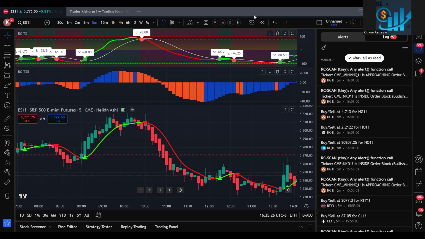So if Top Trend is telling a buy, then your T5, T55 will tell you whether it is really a good buy or not. Or if your Price Pulse is giving a sell, then your T5, T55 will tell you whether it is a good sell or not. That means those are the supporting ones. They will not directly give a buy or sell signal, but by looking at those indicators, we can understand whether it is really a good buy or whether I should wait. Is it clear for everyone?